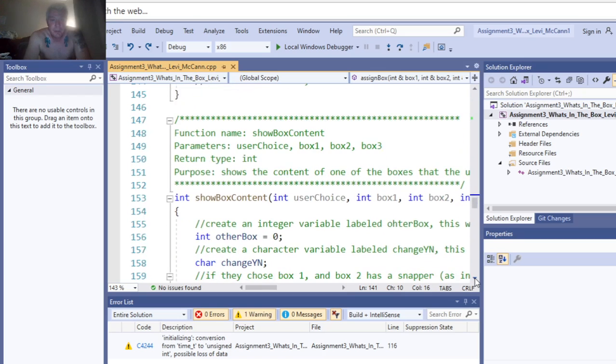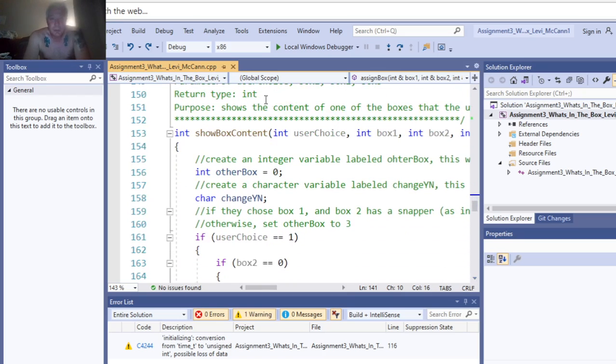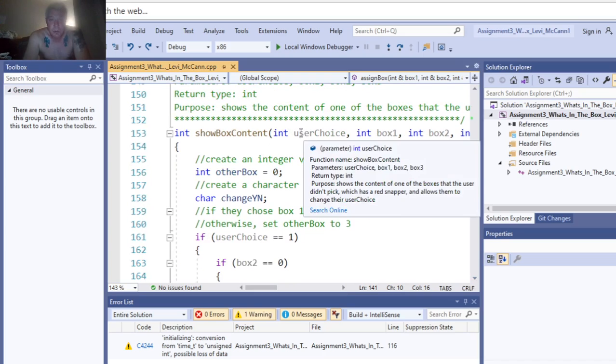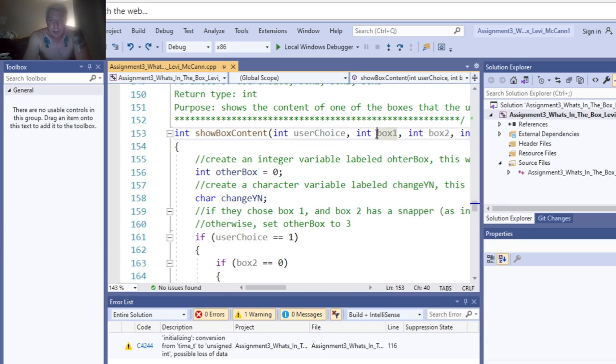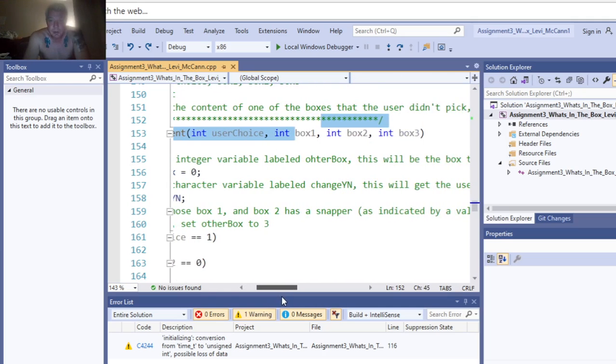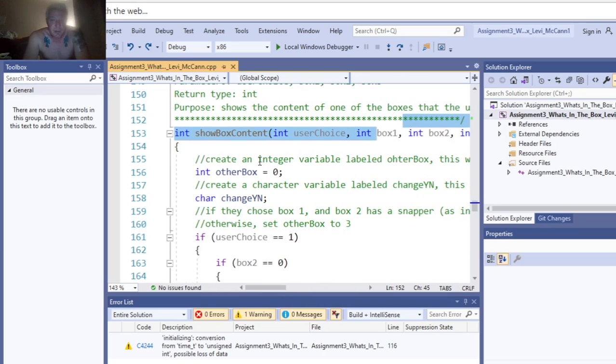This is the show box contents, where we're doing our int function for our user choice here. And int box 1, int box 2, and int box 3, I think it is. Yep. This other box num, we're initializing and assigning it to 0 here.